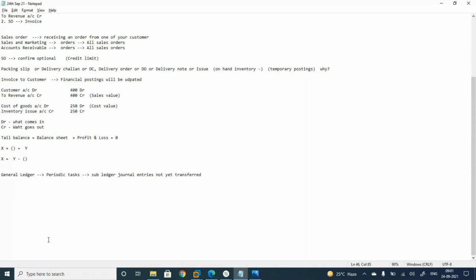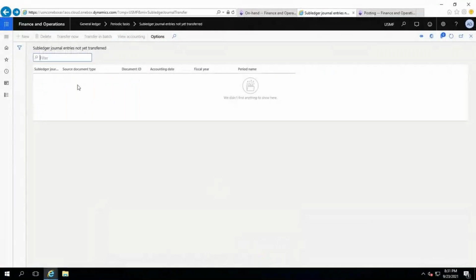You need to click that one. Then select whatever is there and click on transfer now. Immediately it will be shown in the voucher.